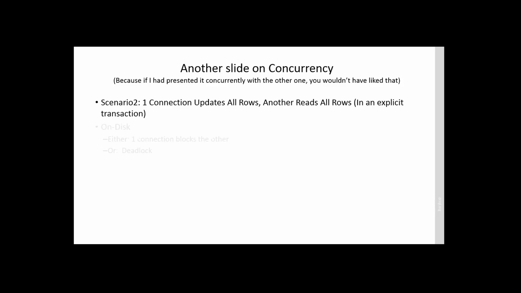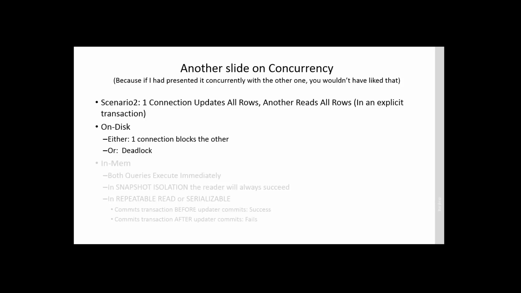So let's go to the next scenario. What if one connection wants to read all the rows and one connection wants to write all the rows? On disk, same thing, right? I'm going to select all the rows. I'm locking things. A guy wants to do the update. He gets stuck waiting for me to finish. Or if it happens to start at a different part of the table, we both get into this deadlock situation. Deadlocks of that sort are probably a thing of the past for the most part based on update lock usage, but it still could happen.